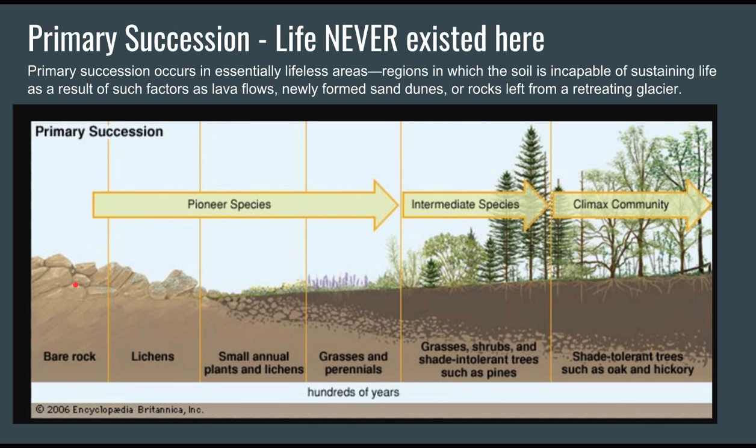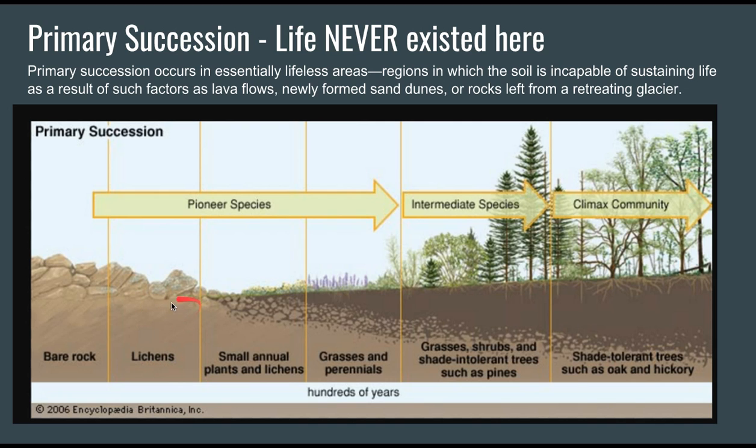If a volcano just erupts in the middle of the ocean and it lays down new lava, it creates a new island. So here we see the first things that are going to grow in an ecosystem are the pioneer species. You know, pioneers are like explorers. They're the first ones to go out to California during the gold rush. The first pioneer species is usually a lichen. This is actually a mix. It's a symbiotic relationship between usually a fungus and a plant. It can be any different kinds of fungus and plants, but that's the first one.